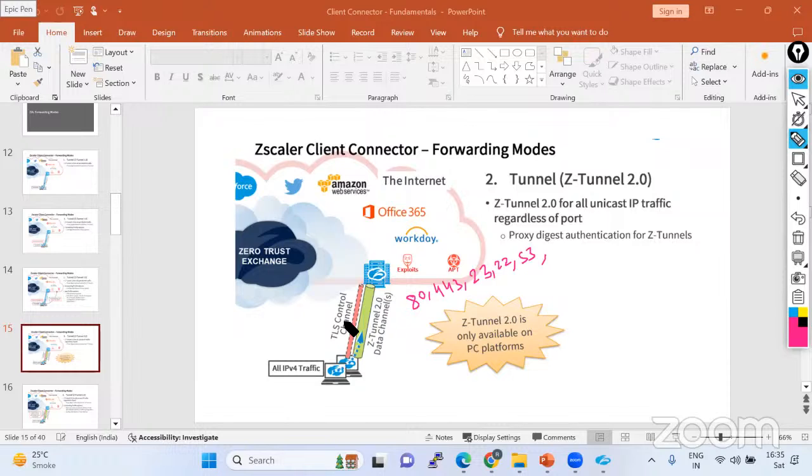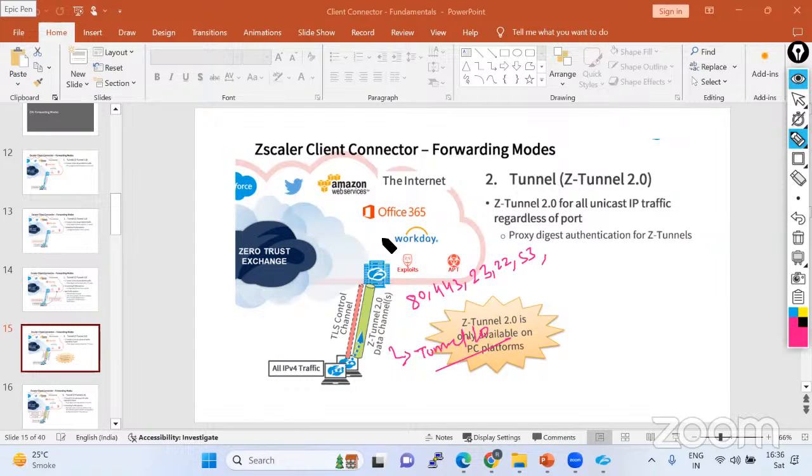Depending on your configuration. But let's suppose there is some problem in Tunnel 2.0 while forwarding the traffic. There is another provision where it can automatically fall back to Tunnel 1.0 as the traffic forwarding method. That option is also available. So we just have to understand this part as well. For example, in some region I'm not able to send the traffic to the destination, and that needs to fall back. That is going to happen on Tunnel 1.0.